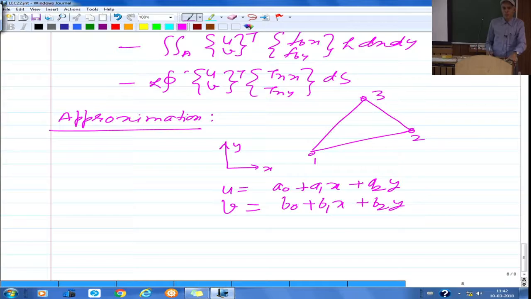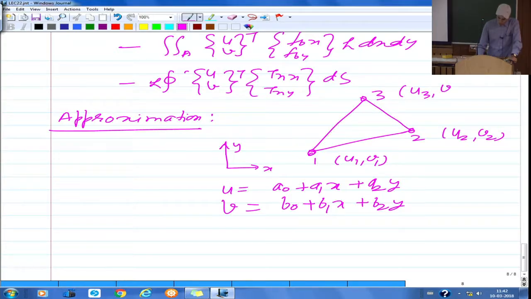In the heat conduction problem we had only one variable, that is temperature. In this case we have two variables, that is the only difference, the rest of the things remain the same. And since we want here the continuity of u and v across the elements, we need to have u and v as the degrees of freedom at the nodes. So I must have u1, v1 as the values of u and v at node 1, similarly u2, v2 at node 2, and u3, v3. At each node we have 2 degrees of freedom, displacements along x and y directions. For the element we have 6 degrees of freedom, consisting of u1, v1, u2, v2 and u3, v3.